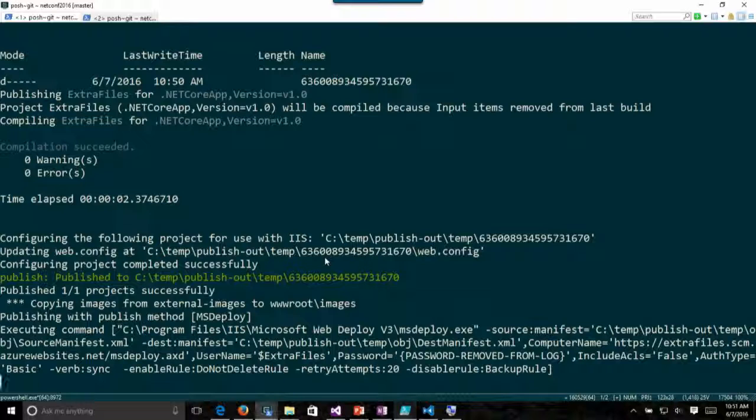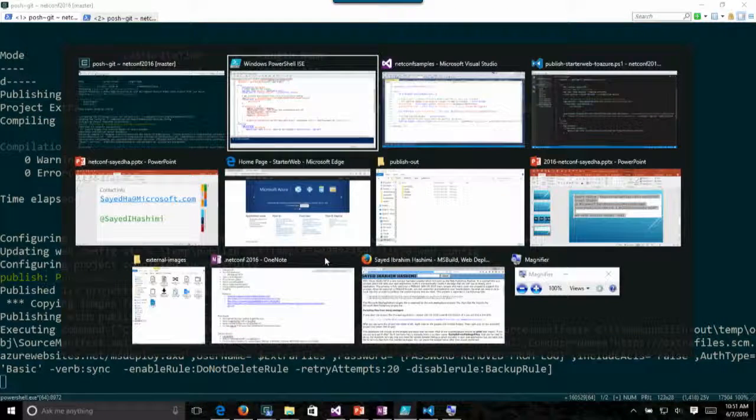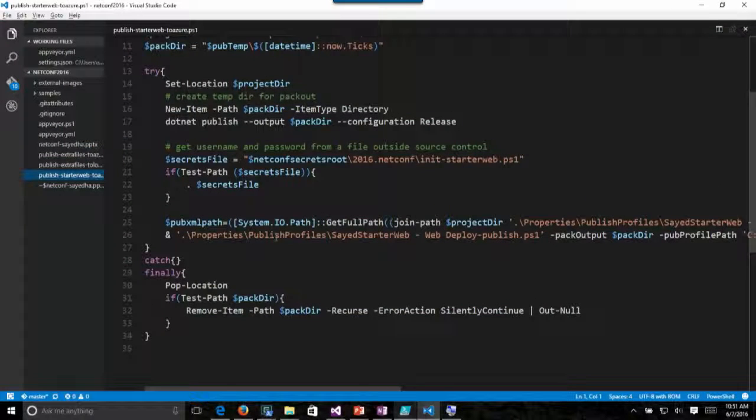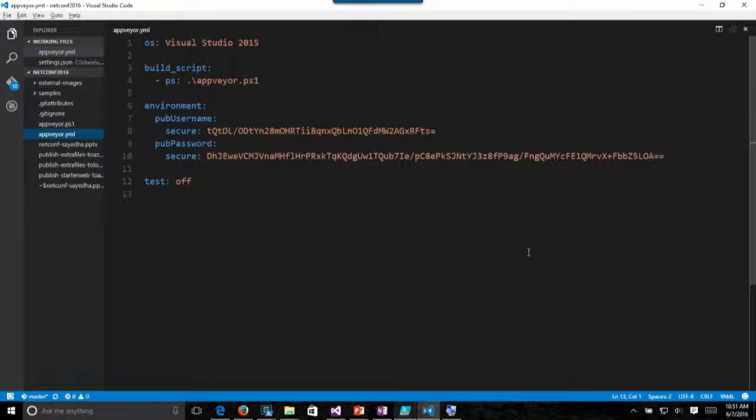We only have a few more minutes left here, about 5 minutes. Oh, actually, before I do that, I wanted to show you how I can hook this up to a CI server here. I don't know if you guys are familiar with AppVeyor, but that's a really cool build server that I use. It's free for open source projects, so that's really great.